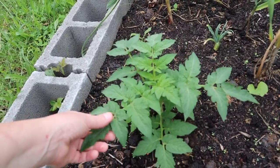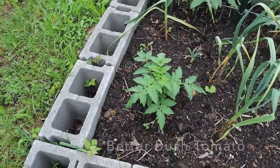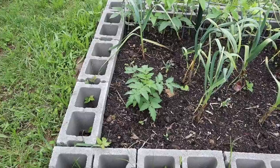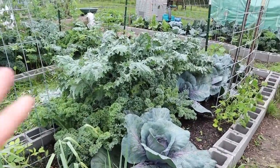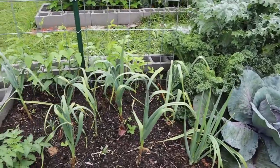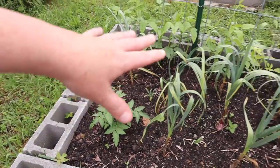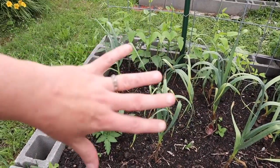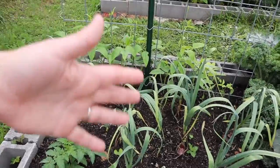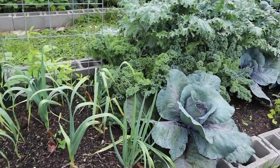This is a determinate tomato. It's called a Betterbush tomato. I've got several of them in the garden, just in various places. I try to plant a little diversely in my beds because that will help deter pests. It will confuse them. So putting a random tomato plant in here may hide the smell of it around those garlic when the garlic comes out. I'll put something different in here to kind of hide the smell.